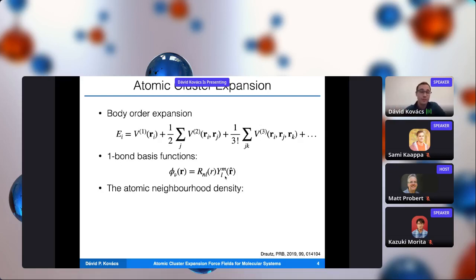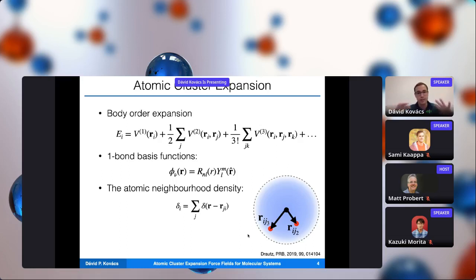Right. So then what we have to do is consider the atomic neighborhood density. This is a construction that was, I think, first introduced in the SOAP GAP paper. What we look at is, we imagine that we are sitting on a central atom and looking at our neighborhood within a cutoff distance. Everywhere there is an atom in this spherical neighborhood, we put a delta function. So this atomic neighborhood density is a sum of delta functions within a cutoff. That's what I call the neighbor density or neighborhood density.